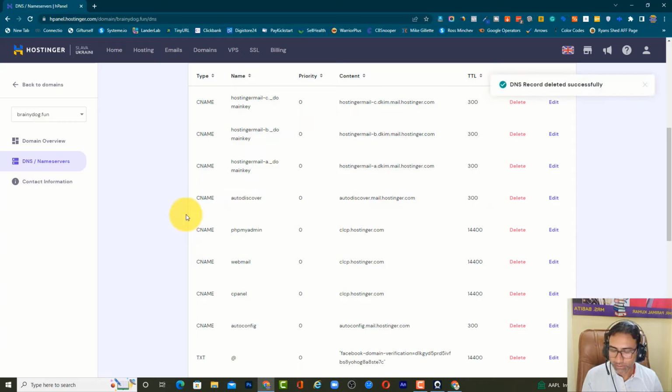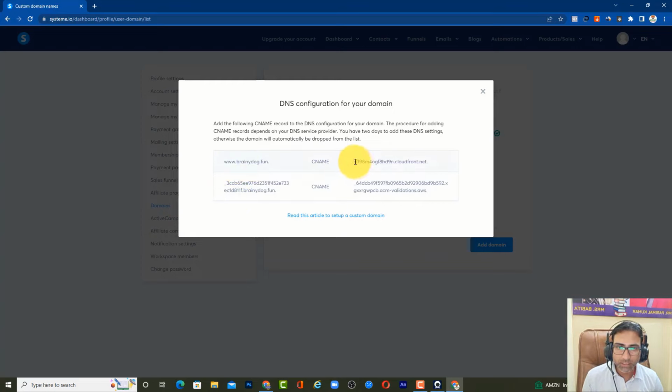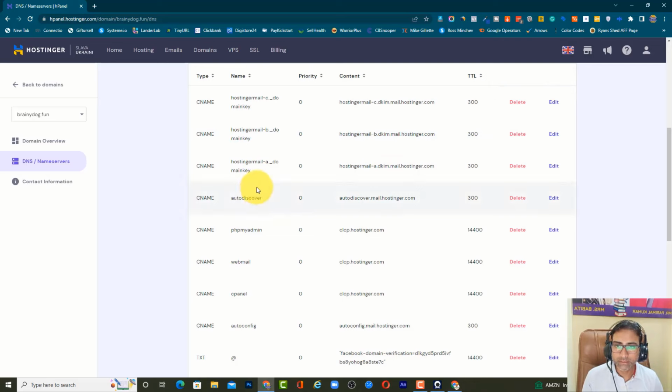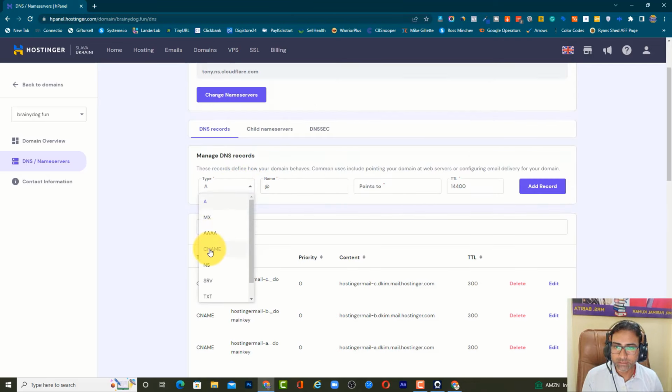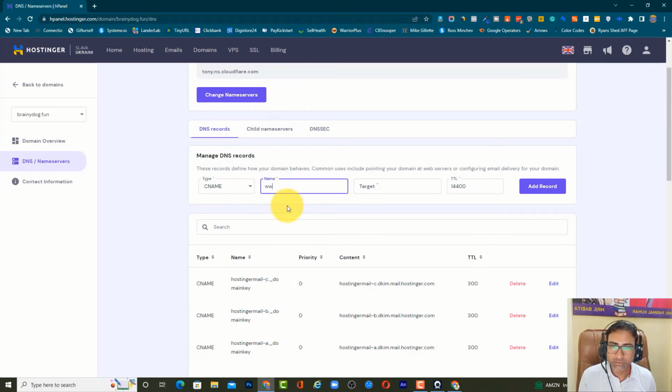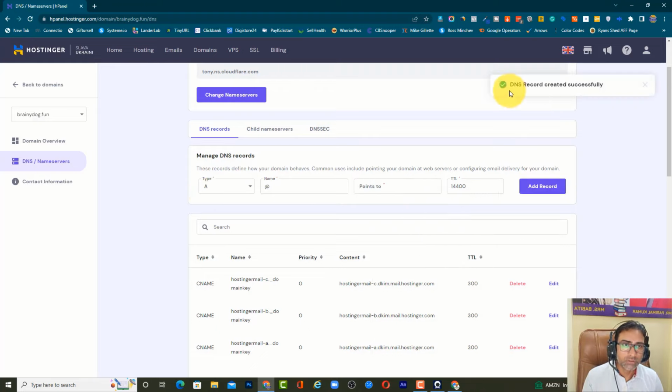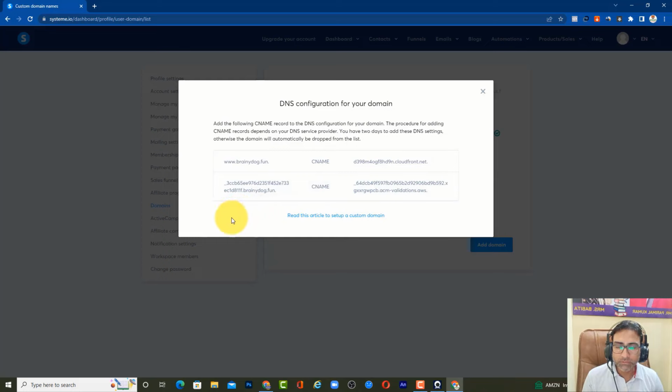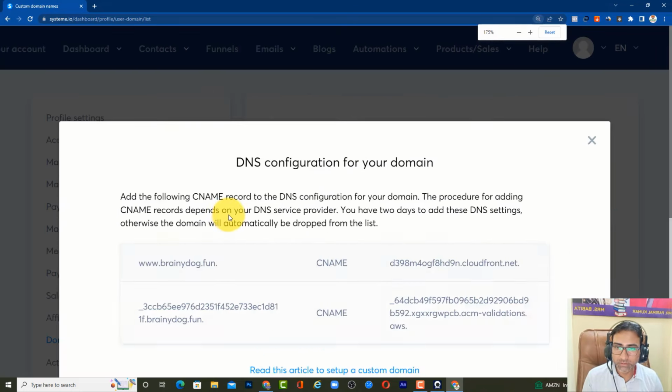Okay, and now go back and copy this part, come back here and select CNAME, and in the name just type www, and in the target paste that code, add record. So DNS record created successfully.